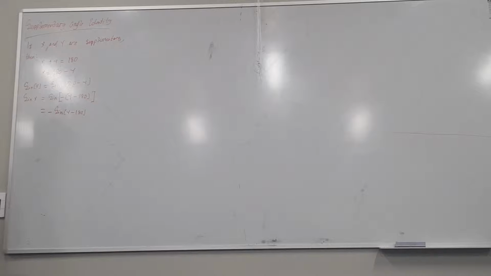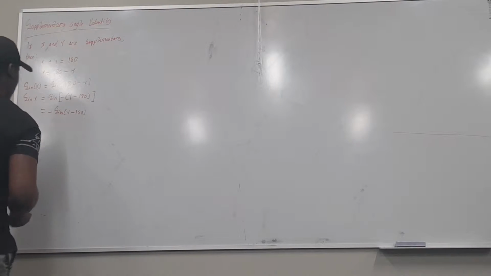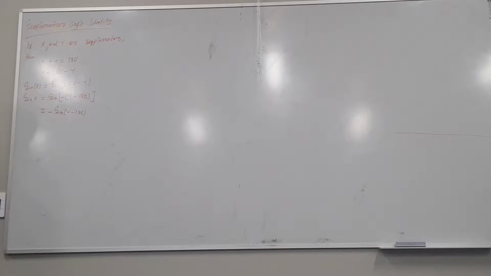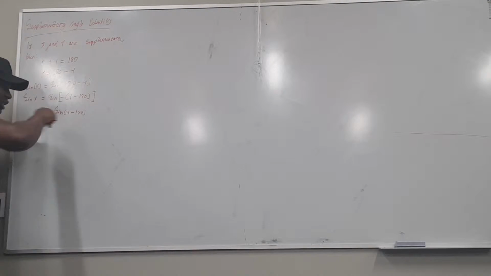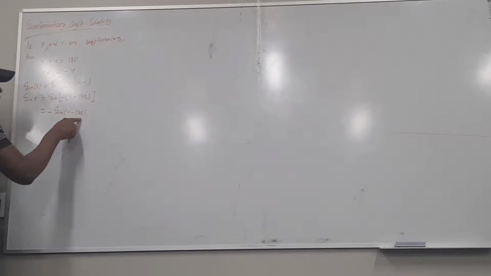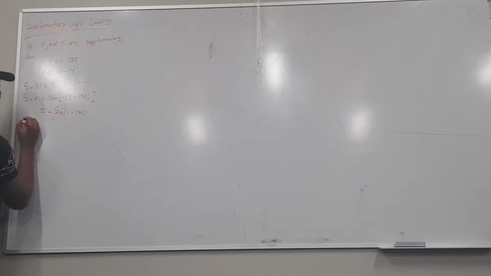And you can argue, but you can't be negative now, can it? Well, that's true. But see, if y is a small number, smaller than 180, if we assume the highest number for y, which is 180, this whole thing is 0. Y cannot be anything more than 180. So y ranges from 0 to 180, right? So if y is a number smaller than 180, you have a negative number here. And if you bring out that negative outside, it does negative sign. So sine x can be that.